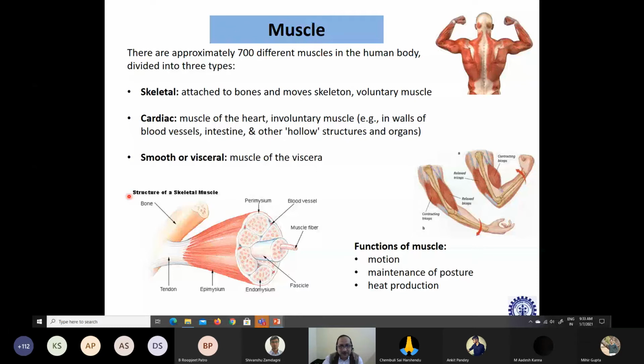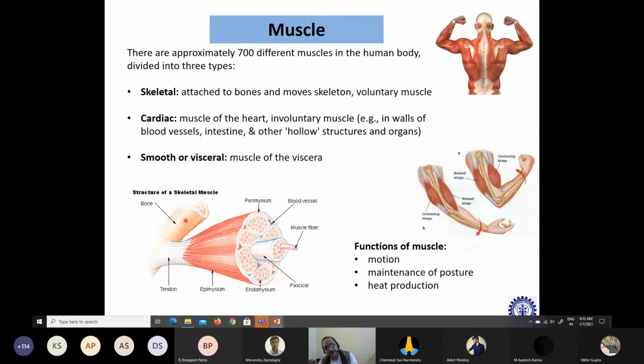You can see the skeletal structure, you have bone. Now, what is actually attaching a muscle bundle to bone? It is basically tendon. Tendon and muscle are classified under the category of soft tissue. Bone is a hard tissue. Okay, so there is a gross difference between the type of tissue. One is bone, the other is muscle.